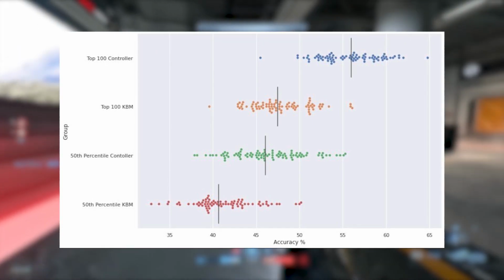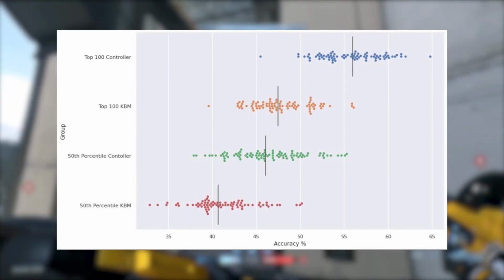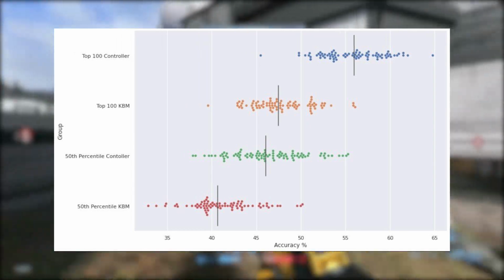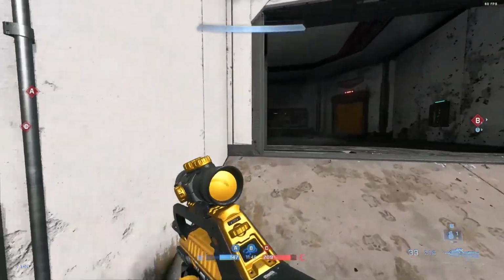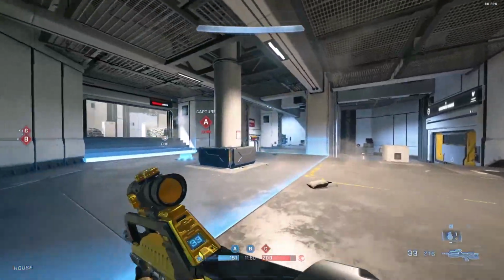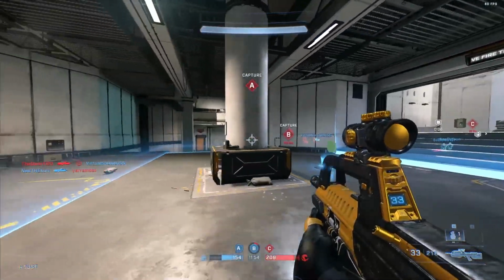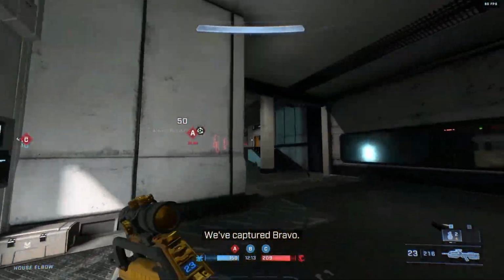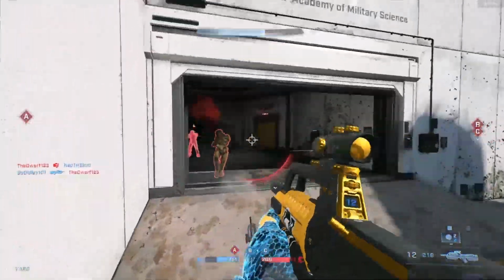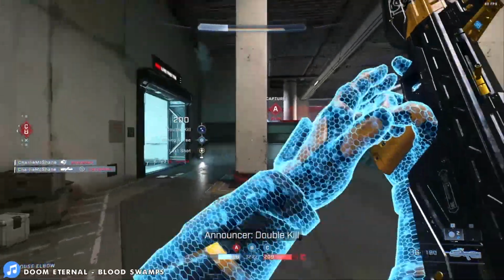But it doesn't stop there, it actually gets even worse. The top 100 controller players have 10% more accuracy than the top 100 keyboard and mouse players. That is one very powerful controller aim assist system right there. And I only see this graph widening even more as more people get better at Halo Infinite. So now there's another angle to this argument where PC players also want to opt out of crossplay with controller players, because the higher the ranking you go, the fewer mouse and keyboard players you'll see.